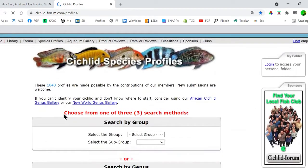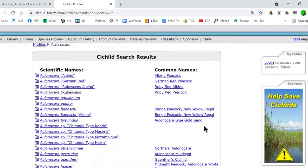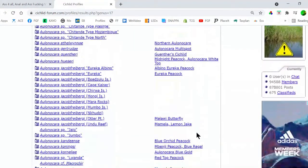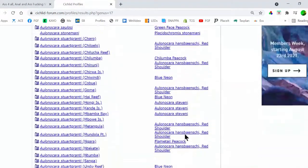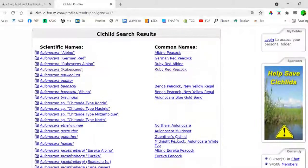Once you click into the Species Profile page, head on down and you'll see the genus drop-down. If you open it up and start typing — unfortunately it's not very clever, it keeps changing to whatever the last key you hit — go down and find your Aulonocara. And here we are. We've got a hell of a lot of peacocks listed here. The red ruben or ruby reds appear up at the top under common name. We're going to have a quick look at the profile that's provided.